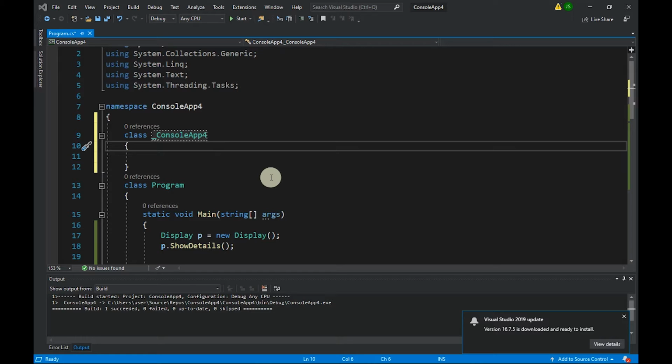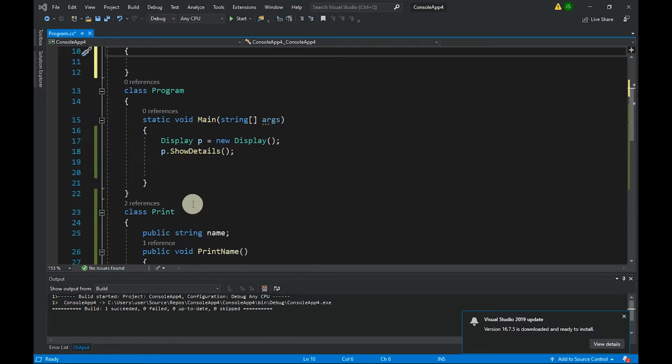You can declare a method by using the access modifier. I don't know if you saw me use this public. This is called an access modifier. I will explain them later on, but public means it can be accessed anywhere by any class. There is also private, meaning the method can be accessed only by that class. There is protected and so on, but I will explain them a little bit later on.